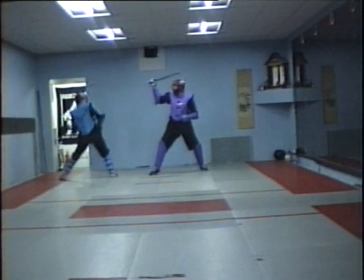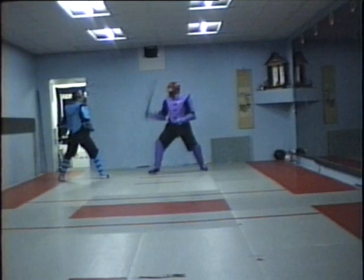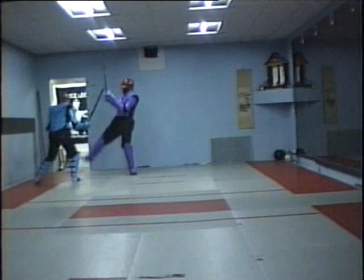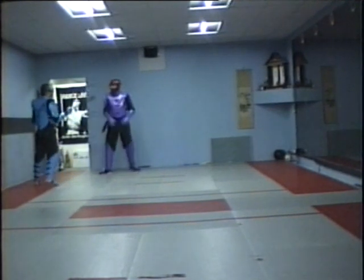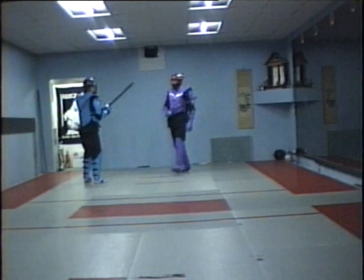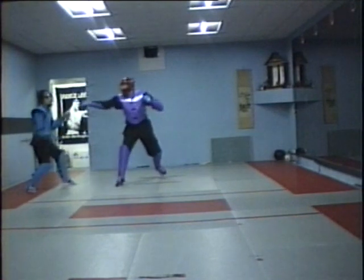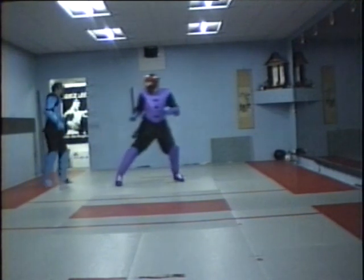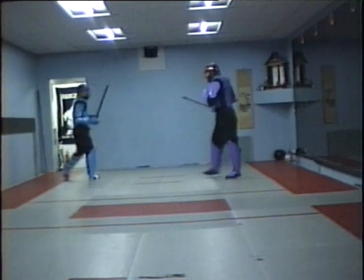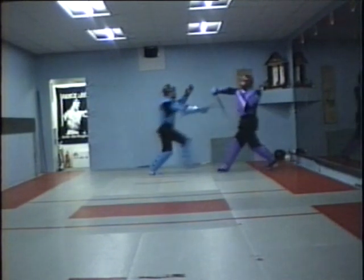Well, you could do a front kick, but because they're holding a staff, they're probably a little bit too far away for a front snap. You're probably getting the best range out of a Taekwondo-style roundhouse or side kick. Yes, a roundhouse kick to the head or a side kick to the stomach. So those were the only two techniques that the nunchuck was good at. And anybody that was even familiar with any of the other weapons would always beat the guy with the nunchuck, even if the guy with the nunchuck was a black belt and the guy with the staff was a green belt. So, number one, worst weapon in the world, nunchucks.